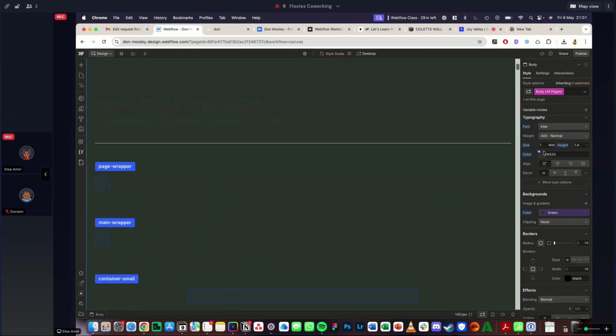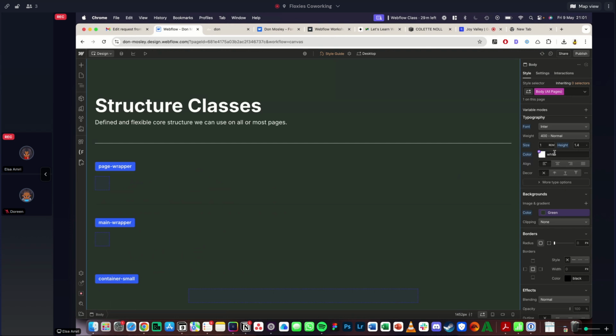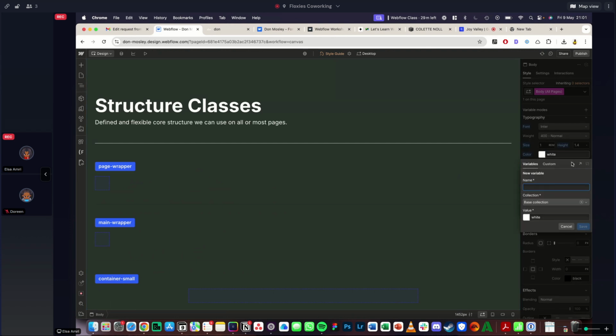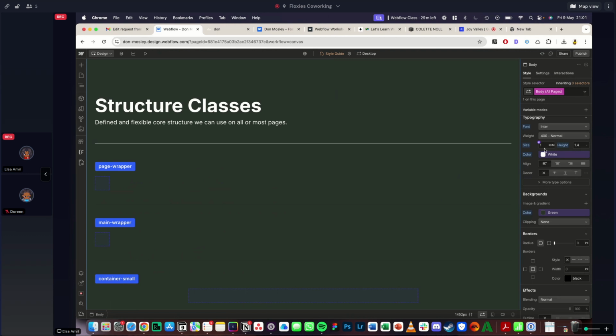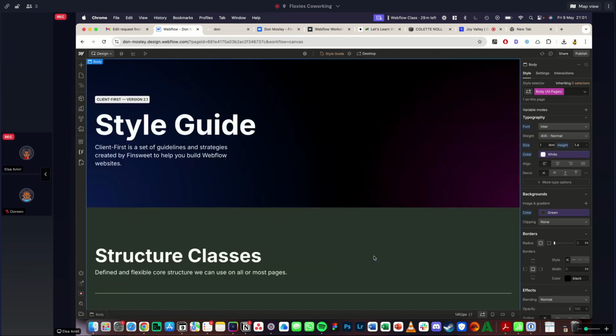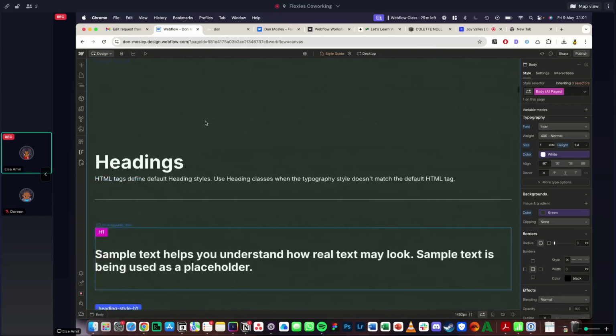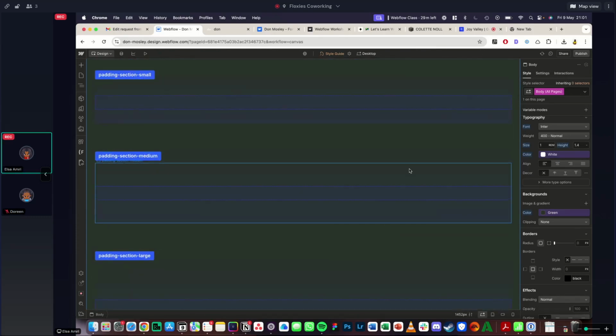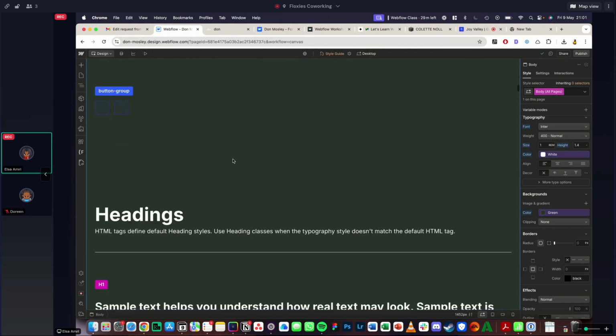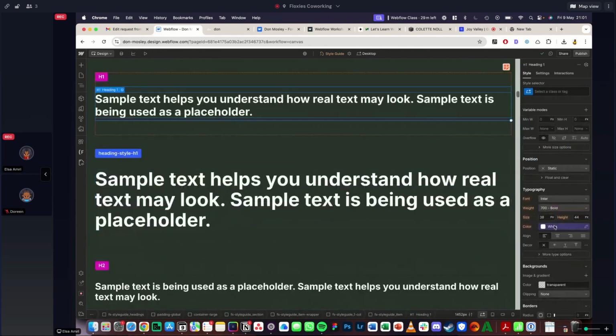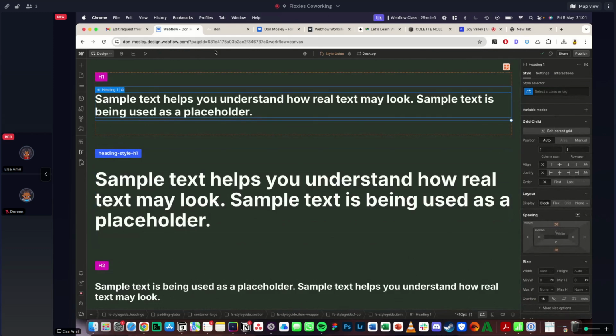For my copy, I'm going to make that white. And then I'm also going to add this to my library. I'll put this under shades. I normally put white, black, gray under shades, so separate from primary and secondary colors. So we'll say this is shades white. So you can see it's actually updated on this page as well. So the text is now white and the background is now this green color. Now that we've done that, we can go in and actually update our heading. So you'll notice here that we are still on the style guide.